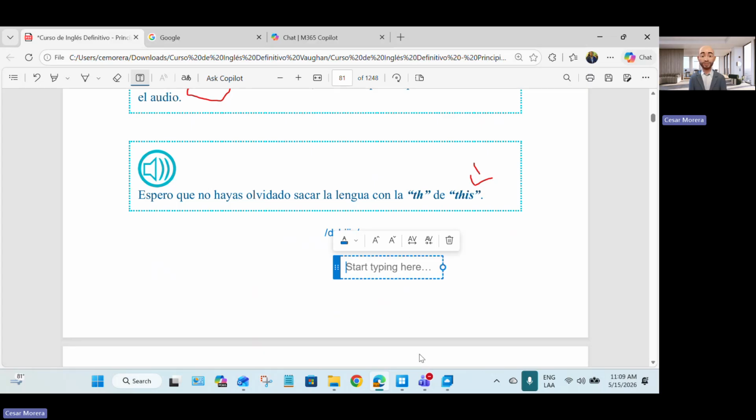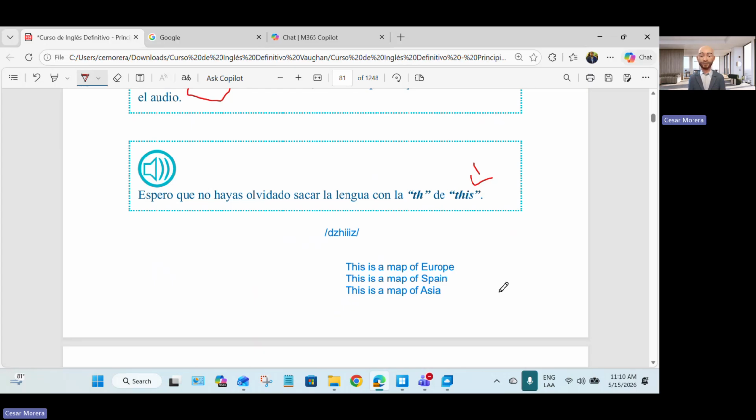So let's go with the sentence. This is a map of Europe. The other one was this is a map of Spain. And the last one was this is a map of Asia. Asia. So let's try to do those again, just one last time.